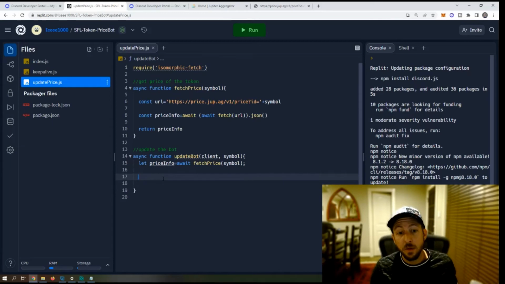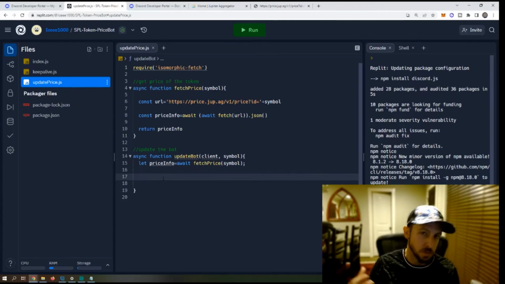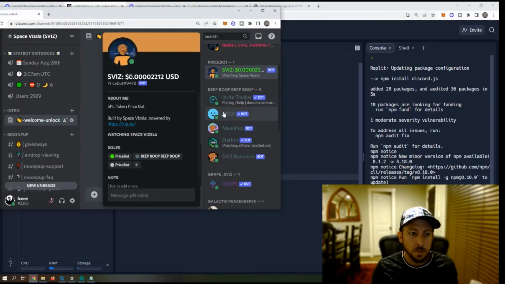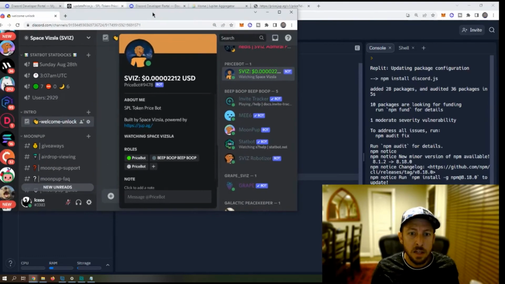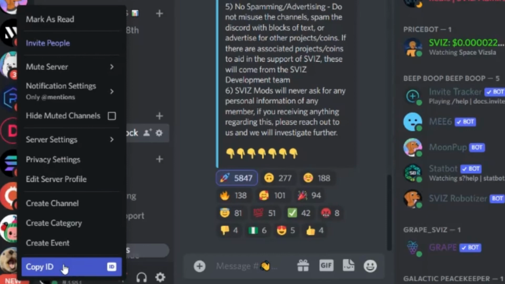One other thing we're going to need here is the guild ID, or the server ID, for the server that the bot is in. Otherwise, we won't be able to update the bot's nickname within the server. So I'm going to jump back to Discord very quickly and grab our server ID. The way you can do this is by right-clicking on the server and clicking Copy ID.